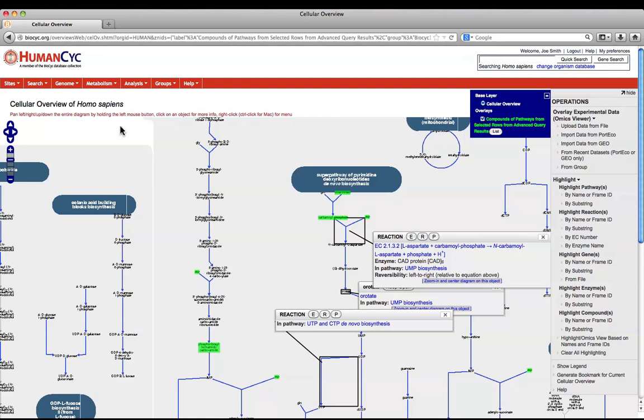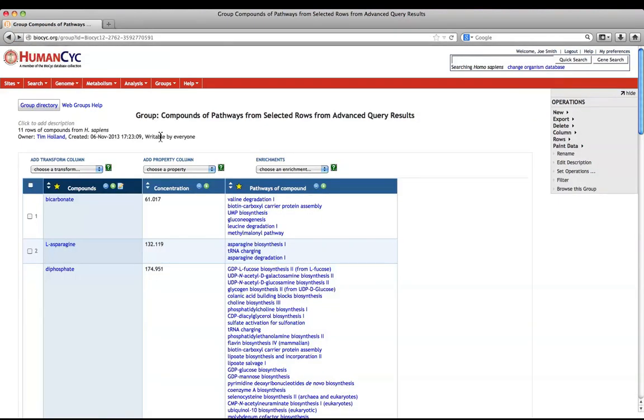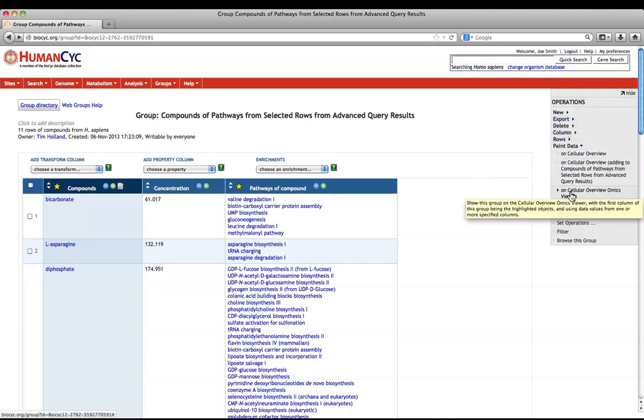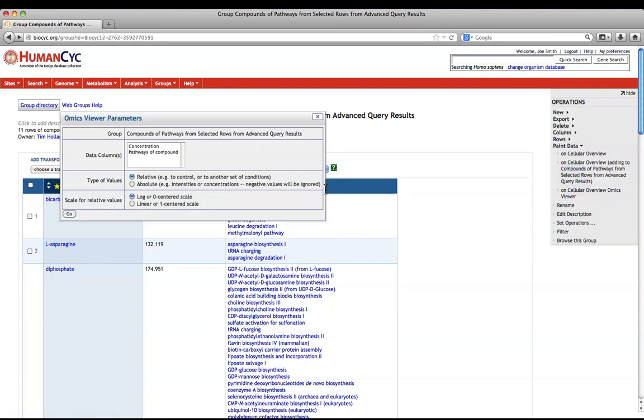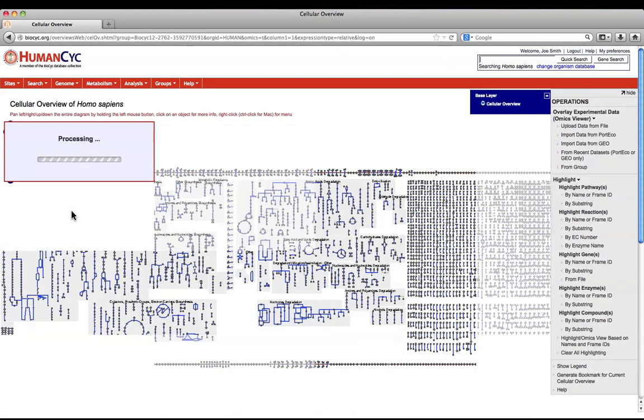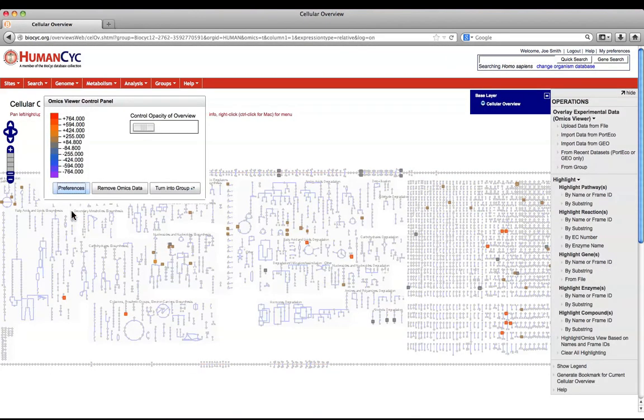For example, if we go back to our group, we can then choose Paint Data on Cellular Overview Omics Viewer. Make sure Concentrations is selected and click Go. The cellular overview now shows the relative concentration of the compounds based on the concentration column values.